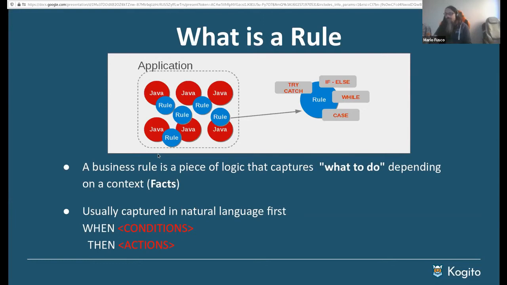First of all, because it's not understandable by a business user. A business user cannot read the business logic developed in Java or in any other programming language and at least validate it. And most of all, the other aspect is that in some environments, they have a totally different life cycle.